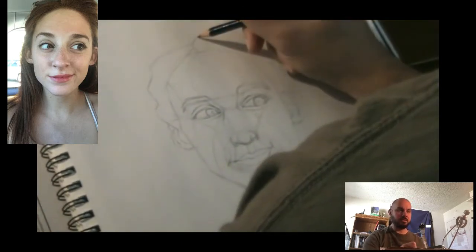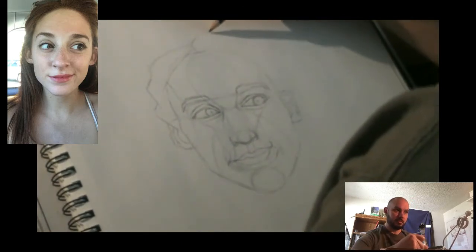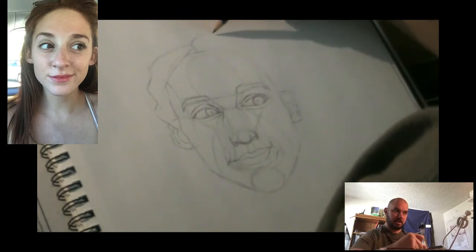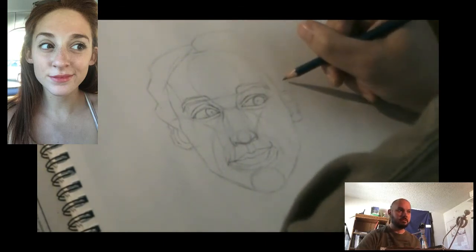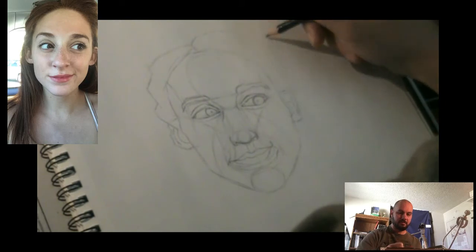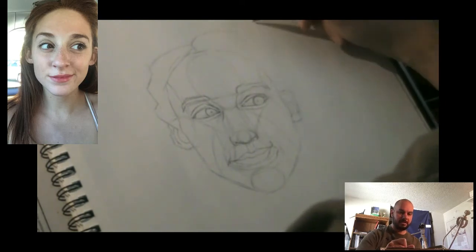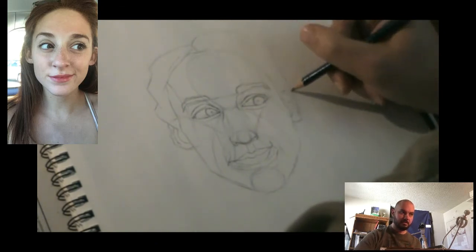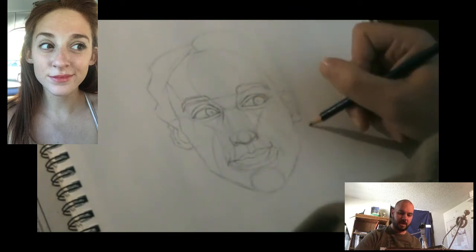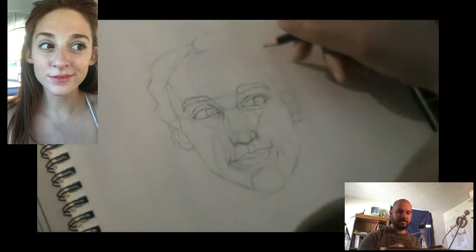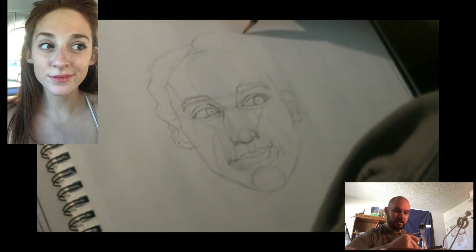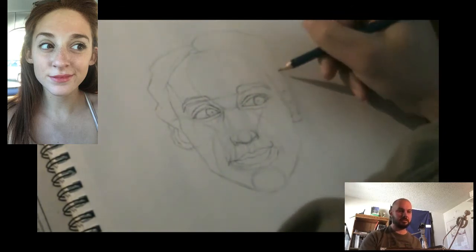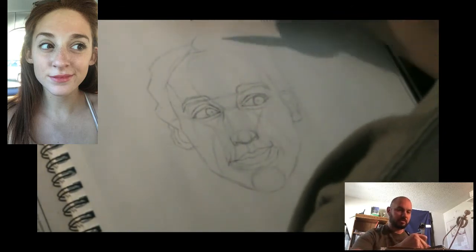All right, so I'm just trying to get the overall shape. And I'm just looking at the picture, looking at my drawing. The drawing literally ends right at the ear. Right in here, it kind of stops. And I've always had a little problem with that, because I don't like to leave a drawing incomplete, but I don't know what to do over on this side. So right now I'm not going to worry about it.